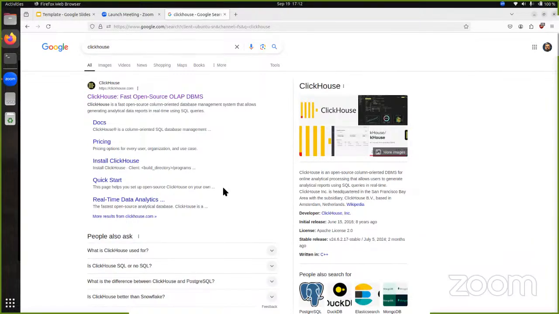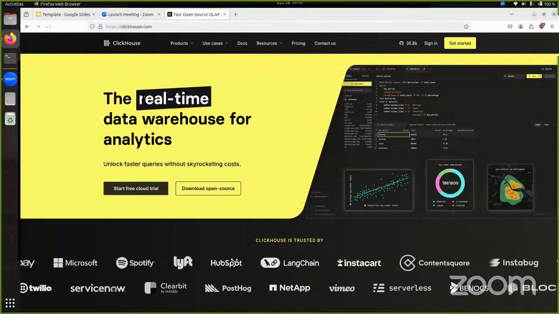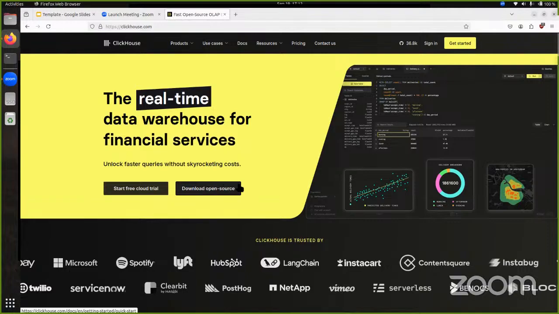ClickHouse basically acts as a column-oriented database management system. Okay. So this is a real-time data warehouse. And the benefit of ClickHouse is that we have an open source version, which we can use to get started.